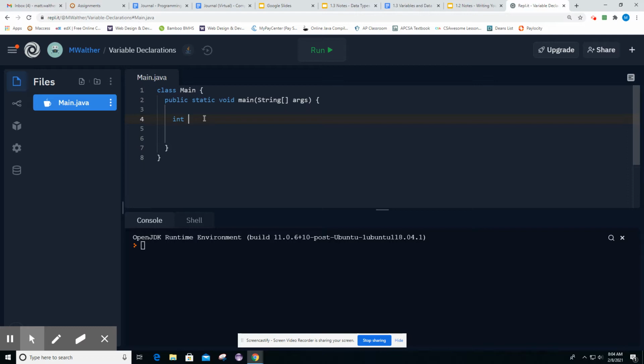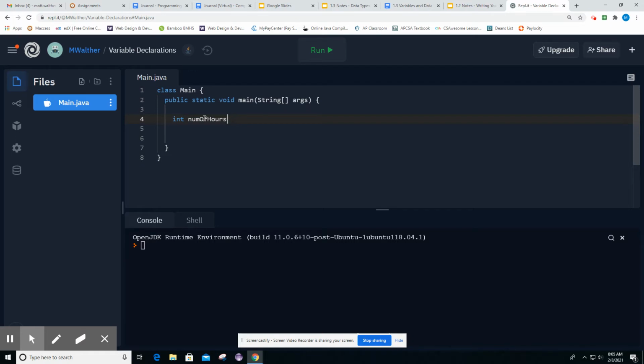Most of the time, your variable name should be something that is topical or related to whatever it is that we're doing. So if we're trying to figure out how many hours are in a day, you can do a variable name that looks like this. Number of hours, I should say. Okay, number of hours. That's all I'm referencing. And then when I'm looking at my program later on, I'll know exactly what that means.